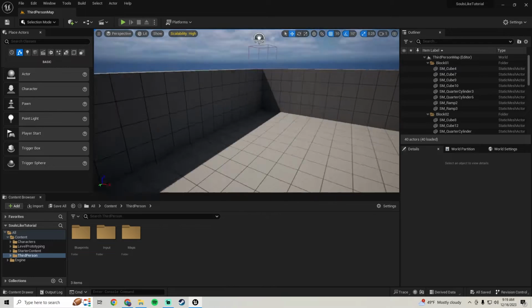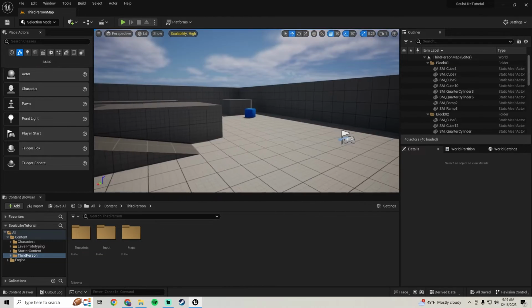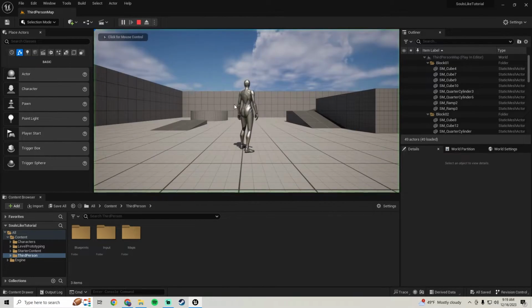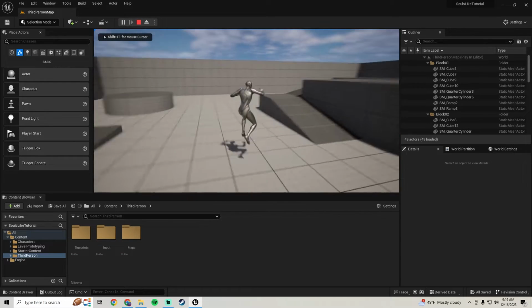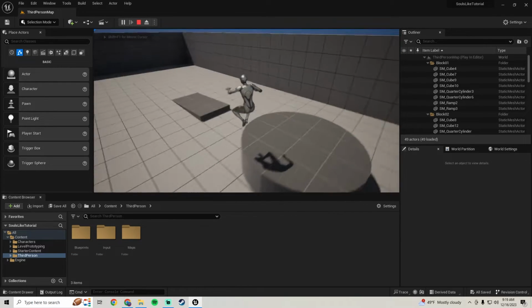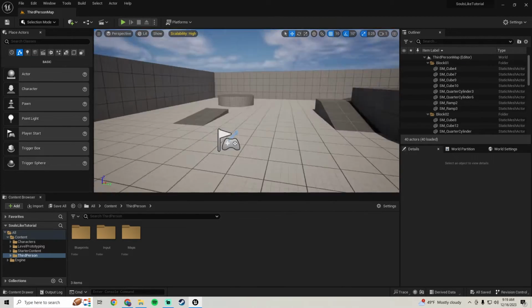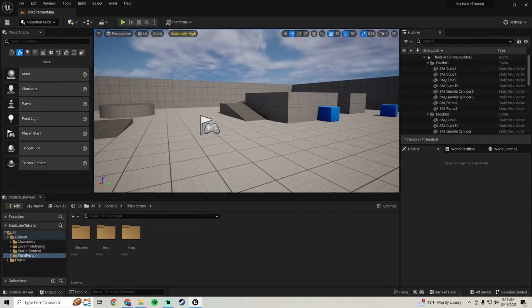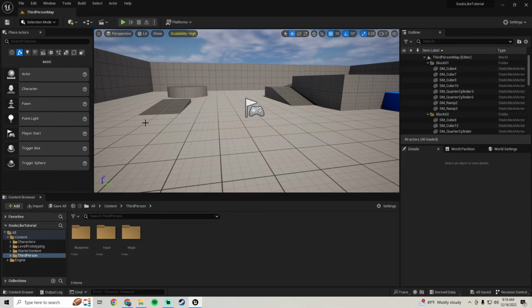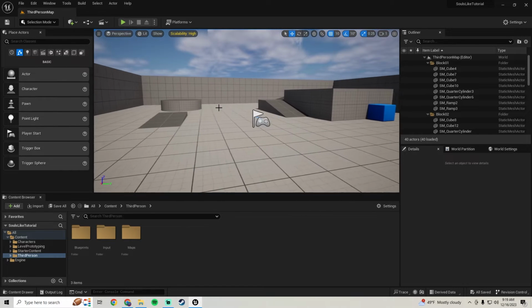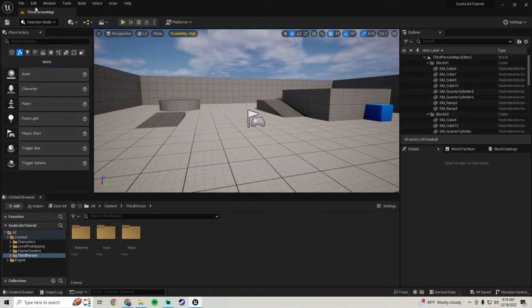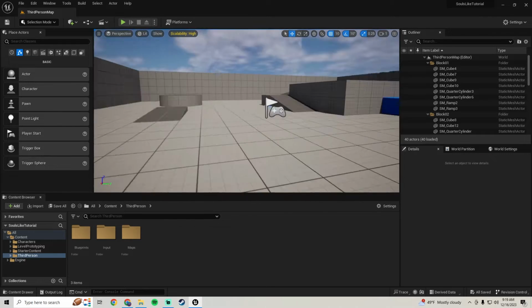But yeah, right now it's just the base template. You hop in and play, we just got our player character, nothing in there. So first thing we're going to do, one of the key factors about Souls-like games is, I would say most people like to use controllers with this. So we're going to be implementing controller support.